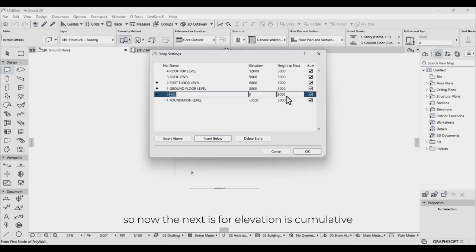Now the next is that elevation is cumulative. Whatever you have here, you add it up. So from my site plan to my ground floor, let me use 450. Automatically you see that this changes.